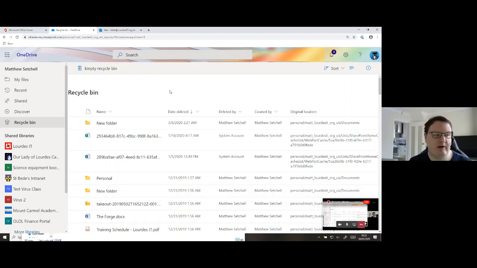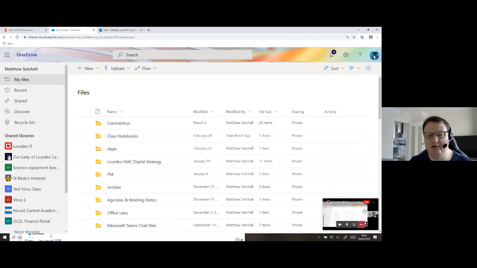So please make sure that you regularly check your recycle bin and make sure that you've deleted what you want to delete. There's no space requirements. So if you're not sure, and it doesn't contain personal details that you shouldn't be keeping after you've finished, then leave it there or put it in an archive folder. You should delete it if it's got personal details in. You're not going to run out of space anytime soon, so keep it until you're confident that you no longer need it. So you can put in effect your own retention schedules. So that's OneDrive. It's very easy to use, very simple, and very user friendly.